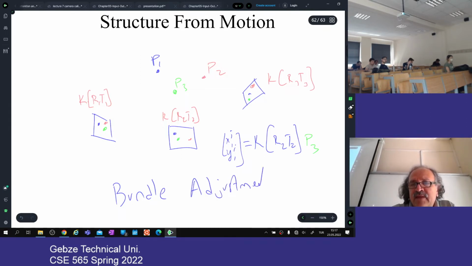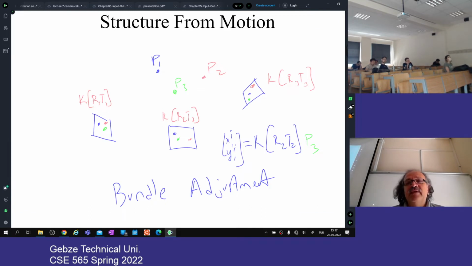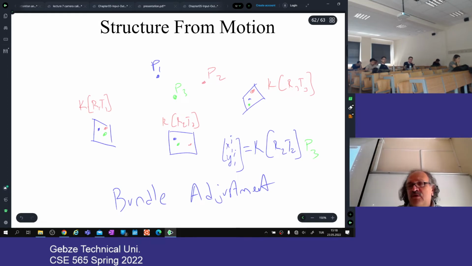This bundle adjustment is very useful and it really works. You get all of your stuff, and by iteratively running this, you get your R values, T values and P values. But the thing is that you should start from something meaningful, something good. If you assume your R, T and P are all 0 at the beginning, that's not going to lead you anywhere. And for that, I am going to show you one example.